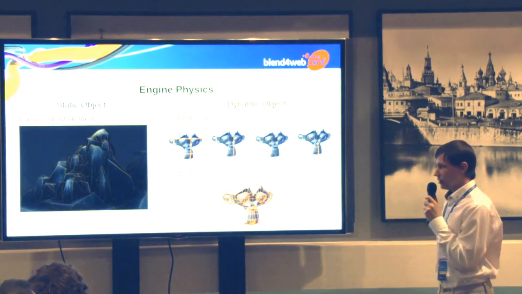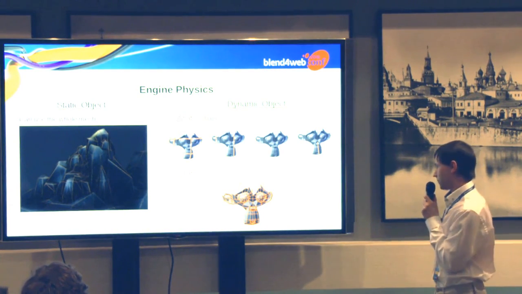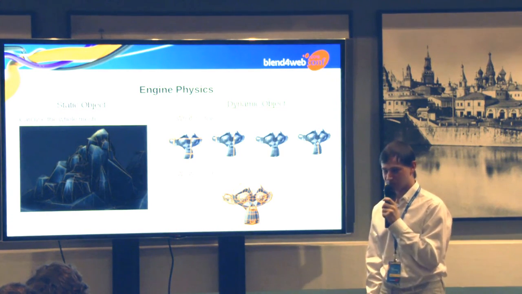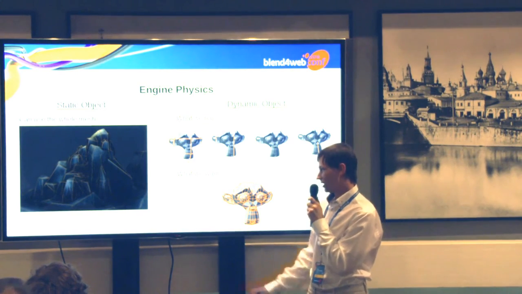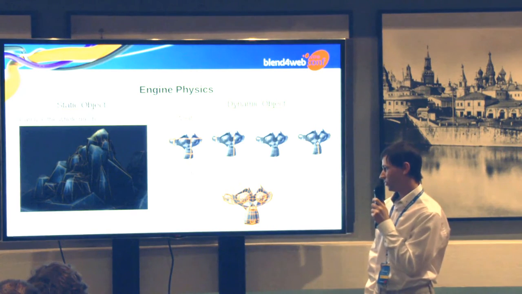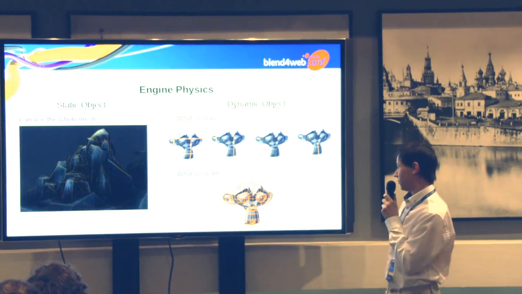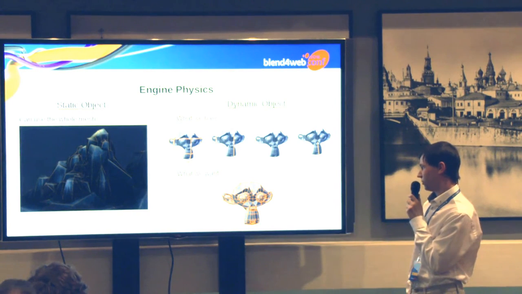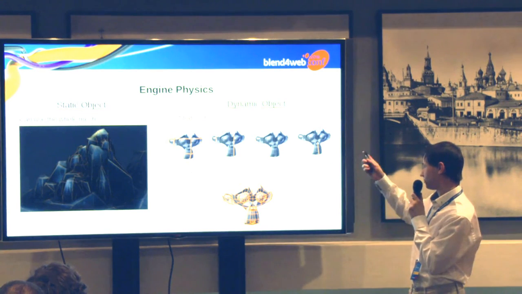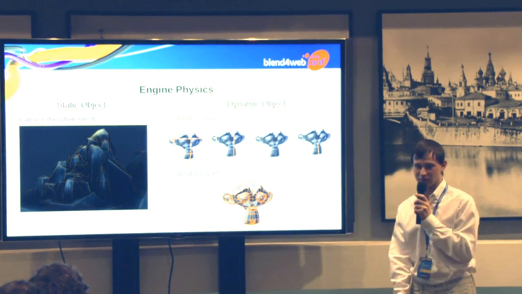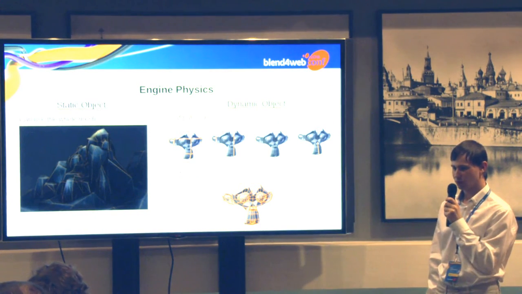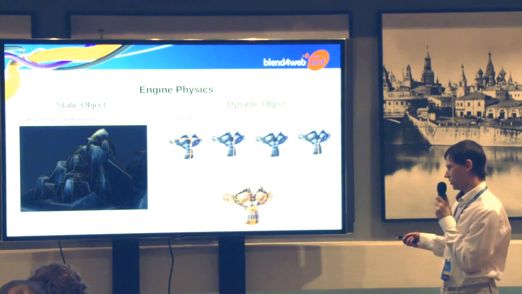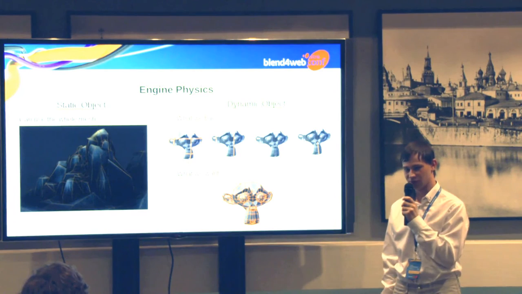Okay, next, I'd like to talk about the engine physics. The first important feature I want to note is the physics of dynamic meshes. Let me explain this. For a static or just stationary object like the rock on this picture, we can use the whole mesh when calculating its physical behavior. But for a dynamic or just movable object, currently we can only choose a simple geometric body like a sphere, cylinder, box, cone, and others. This is quite a good approximation, but it can be restrictive too, especially for physics-based applications. And the possibility to use the original mesh will be a good addition to our engine.